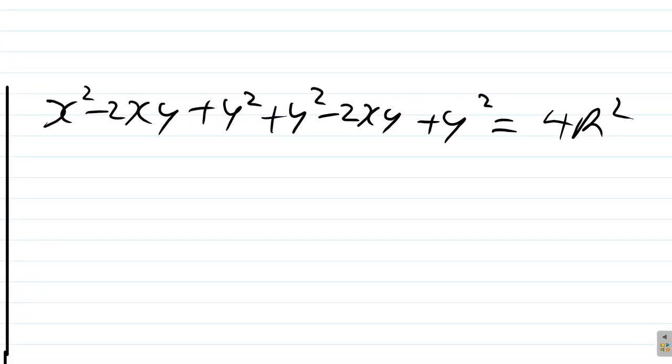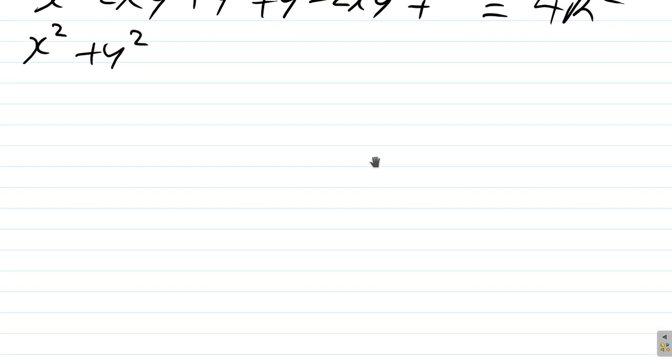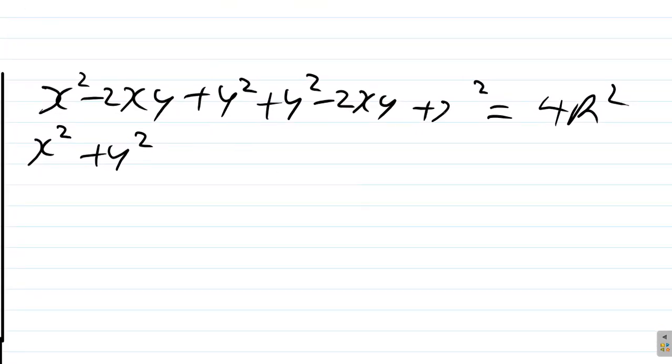Let's simplify this now. We have x squared plus y squared. Hold on. We have 1x squared here. X squared minus 2xy plus y squared. Oh, mistake. Why write y squared out there? It should be y squared minus 2xy plus x squared. Alright. So let's do this part again.